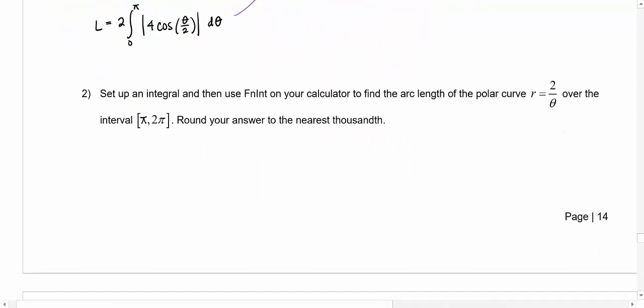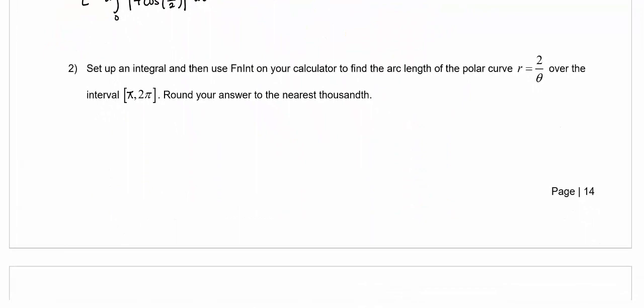Let's take a look at another example of arc length where maybe they say round. So one clue is that if a problem says round your answer to the nearest thousandth or round your answer to five decimal places, most of the times then that is just a setup and then use your function integrate on your calculator because it may or may not turn out nice underneath that square root for you. So I'm just going to rewrite R.